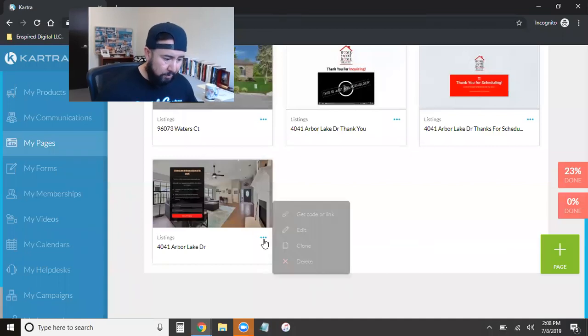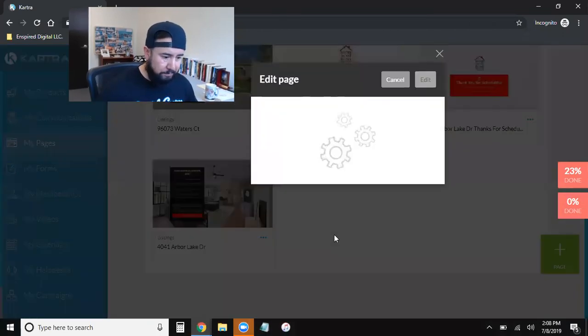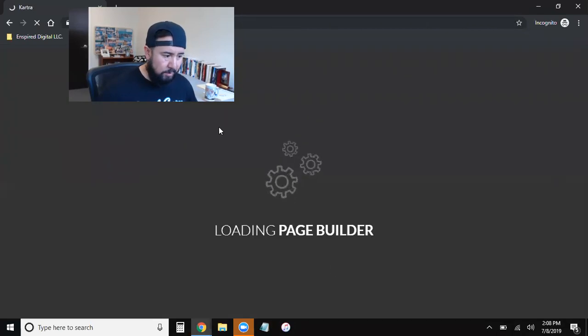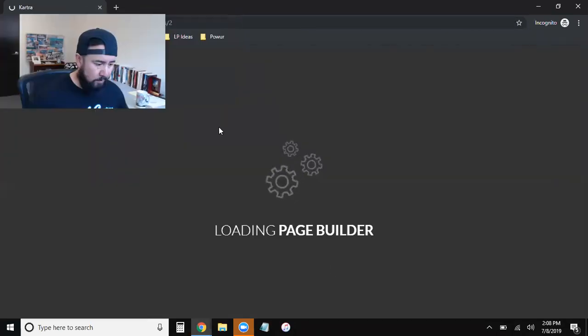So here's what we do. We hit the 3 dots, we click on edit, and we come over here, click the green one, edit, and we come into the builder. So let's edit these bullet points and let's put in some of that text.